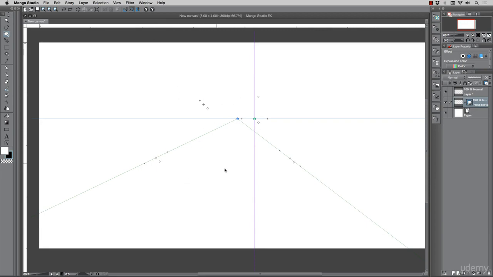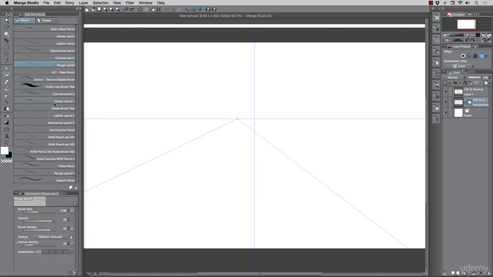If you want to just draw off the layer altogether, you click this icon up here. So you turn that off, go back to your pencil, and you'll be able to draw off the layer. Likewise, you can actually set up a pencil to not actually toggle on perspectively as well.